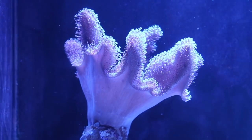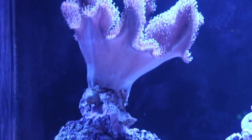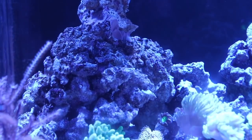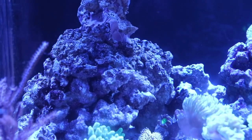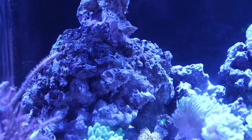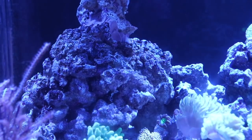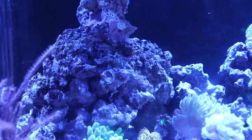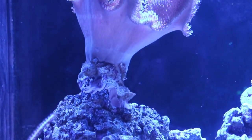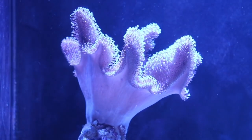This guy, even though I'm paying for size too with this coral, the idea is to let him get decent sized. This whole rock which he's attached to is going to be kind of a soft coral rock, and I'm going to let him grow and we'll see what happens. Maybe I'll put some zoanthids down there as well. I still am not settled on the aquascape of this tank, but he is definitely going to be a focal point of the Waterboxx. And as you can see, got good polyp extension.